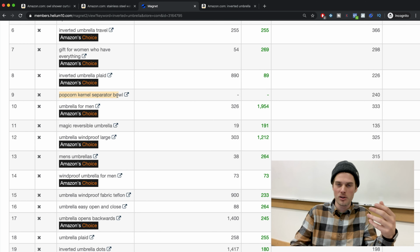Let's try this one more time. Let's just take bottles for example. So if I type in bottle, again, there's some suggestions right there like bottle brush, bottle warmer. Those would even be good ones to already just start to go plug in. Okay, here's a bunch of keywords related to bottle. So double insulated bottle, that could be one to look into. That's a super competitive one, but again, if we're starting with just a wide, broad word like bottle, now we know a very specific kind of bottle that we could go research and look into, a double insulated bottle.